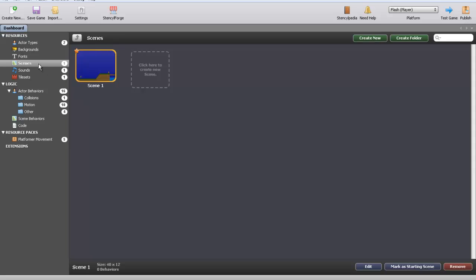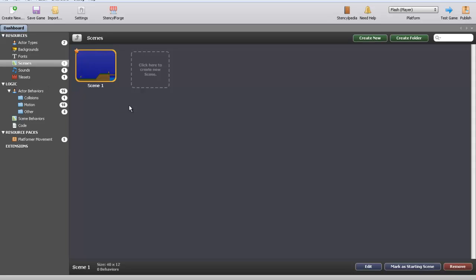Cool. So yes, what we're going to do today is show you how to make a scene changer, which will basically allow you to walk to one point of the screen, and then it will go to the next scene, which can be used as a door, with no activation button, of course. You can't really walk up to the door and then press a button to open it. You just walk up to the door, and then it would take you somewhere. It can definitely be used for that. It can be used for a lot of purposes. But in this case, I'm going to use it in the platformer sense, so you walk to the end of the screen, or you get to a certain area, and then kablammo! You get to the next scene.